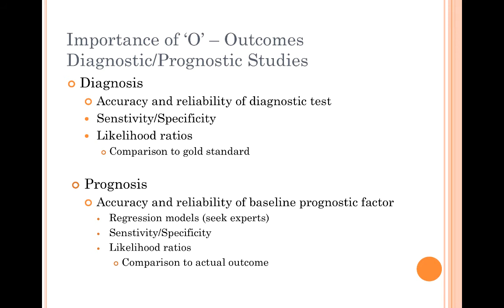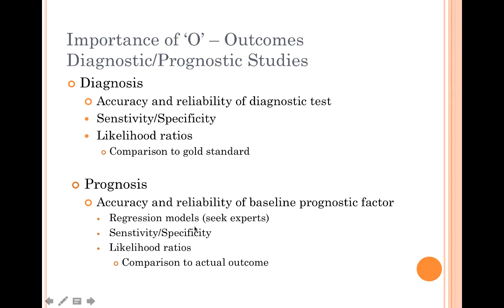Another interesting thing about diagnostic studies, and the same with prognostic studies, is that the outcomes are really the accuracy achieved by knowing those diagnostic tests. So basically, if you do a Lachman test or a ligament laxity test at the knee, how much accuracy or information does that give you about whether they actually have that ligament problem or not? If the test has really poor accuracy, then you might not use it. So the outcome that decides whether the test is good or not is really the accuracy or the reliability.